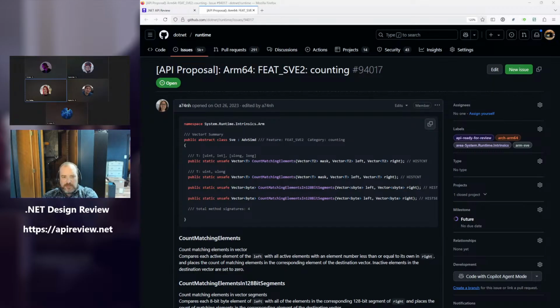But if someone has an idea for a better name, I'm all ears here. Left is basically the base value, and right is the value that it's being compared against.